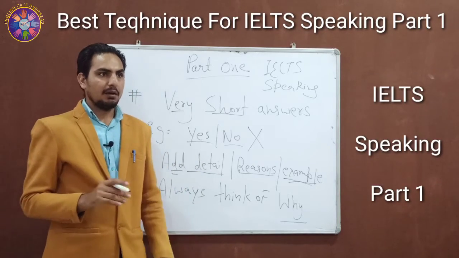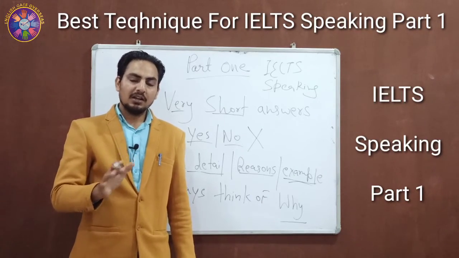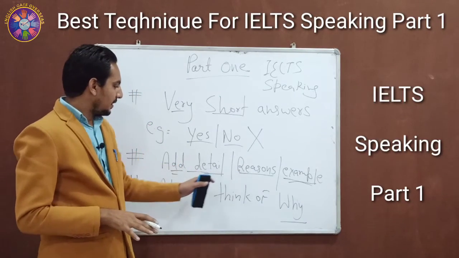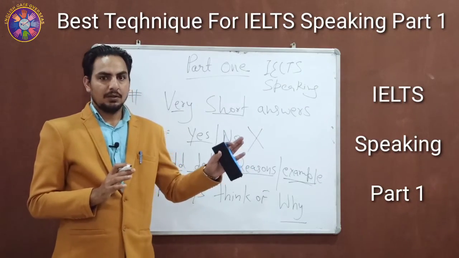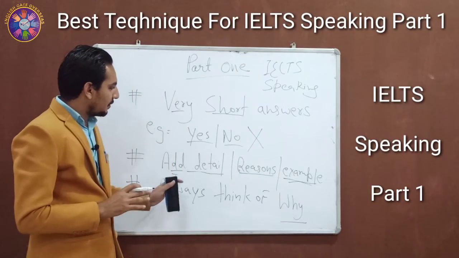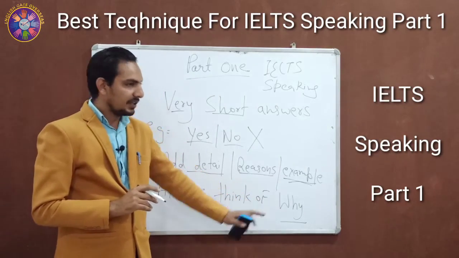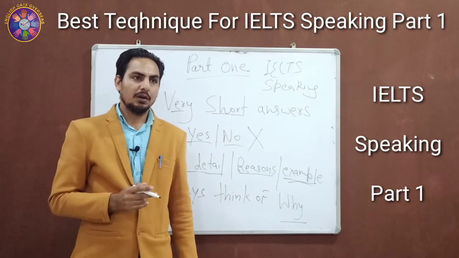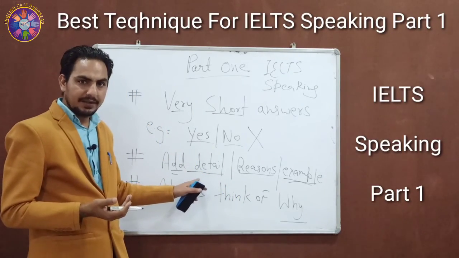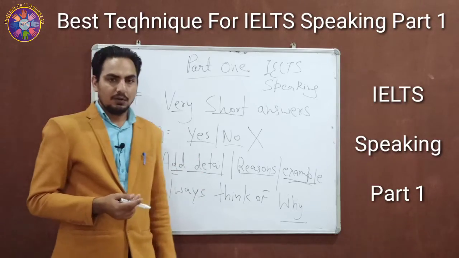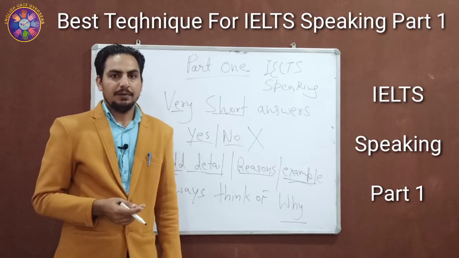There is no ideal length like three or four sentences — it is only about satisfying the examiner with some reasons and detail. We don't have to explain too much. Just add some detail and give reasons by keeping the 'why' in mind. Every question has a why. For example, where you go for a morning walk — tell the name of the place, why that place, or with whom you go. That's all about part 1. I hope this video is useful for you. Thank you very much for watching.